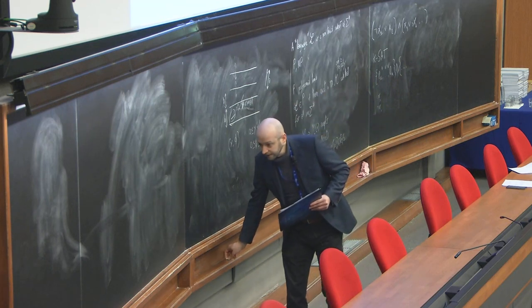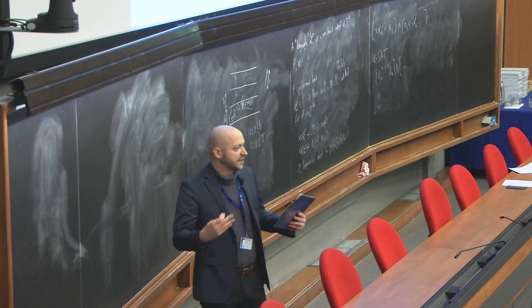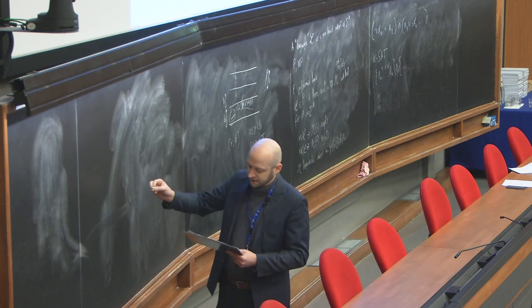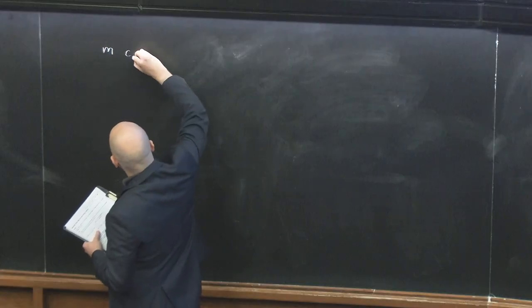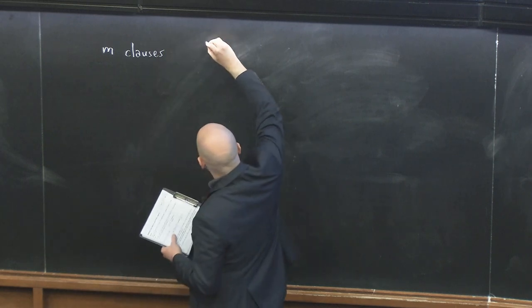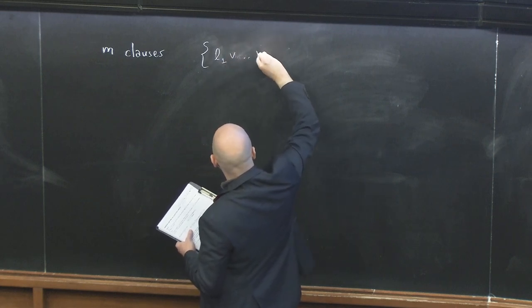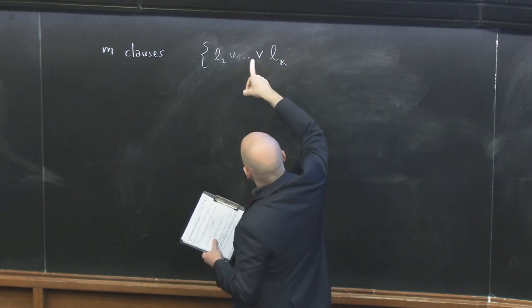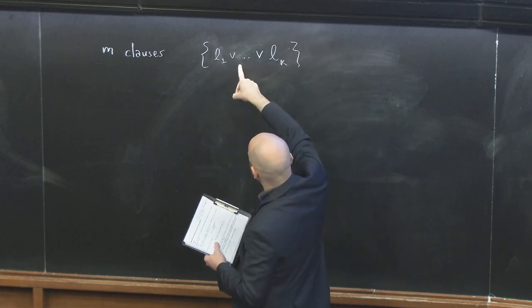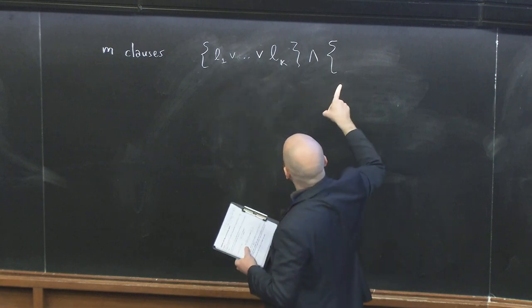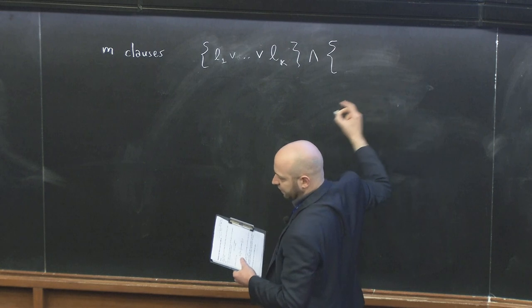The first thing I would like to discuss is how to approximate k-SAT instances. You remember, I described quickly before, a k-SAT is a particular form of a propositional Boolean logic formula. It's given by a number of clauses, let's say m clauses. And each clause is given by exactly k literals, imagine being connected by disjunction. So it's L1 or L2 or L3, etc. And the different clauses are connected by conjunction. So this formula needs to satisfy all of its clauses in order for it to be satisfied.